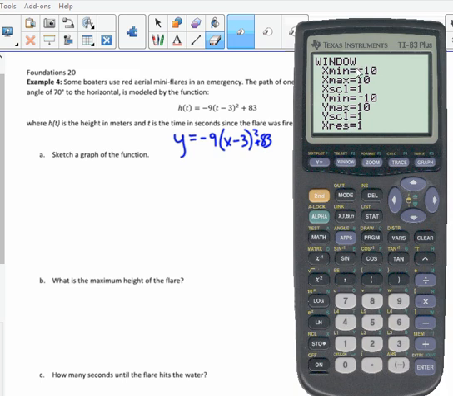So I can have my lowest x value be a 0. I can go down to my x max. We're talking about seconds, so let's say 20 seconds. Leave it going up by 1s. Our lowest y value we talked about, our height won't be less than 0, so let's keep 0 as our lowest. And our y max, let's say 100. Just as a guess, and we can change those once we graph it. So we'll hit graph again, which is a much better picture, but there's still a lot of empty screen. So let's go back and edit that.